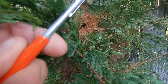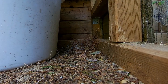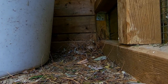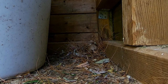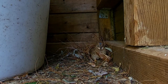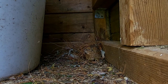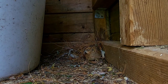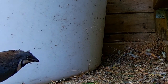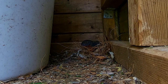The owl finches are not the only ones with eggs — the button quails also have four eggs. She takes advantage of all the coconut fibers dropped by the owl finches building their nest above. She built a nice little nest in the corner of the aviary, and as you can see the male is also curious about how she and the eggs are doing.